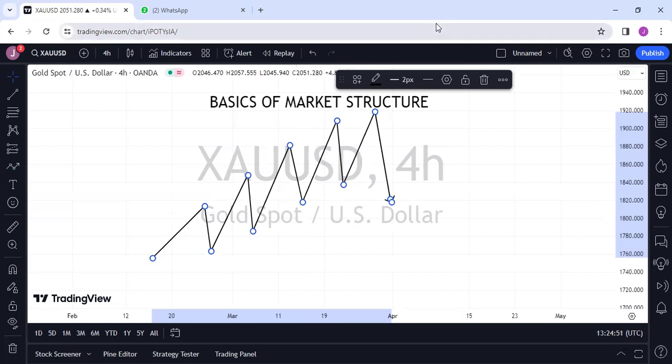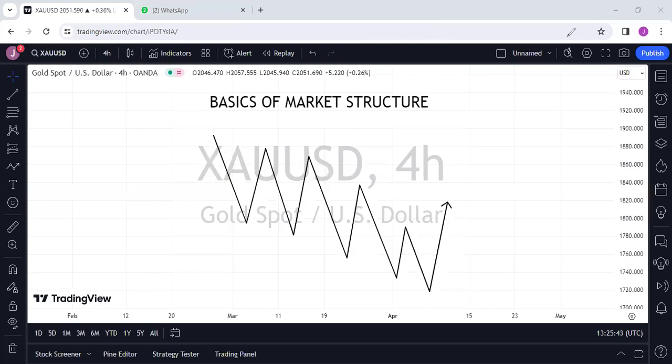What about in a downtrend? As we all know that the market is characterized by a series of lower lows and lower highs, where a new lower high is created when it pushes the price below the lower low that created it. This continues until the current lower high is taken out, what we call the change of character or trend reversal.